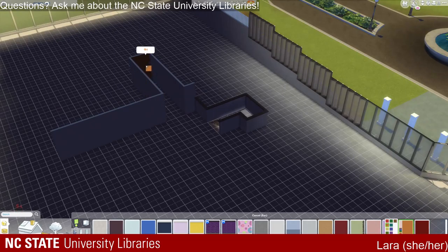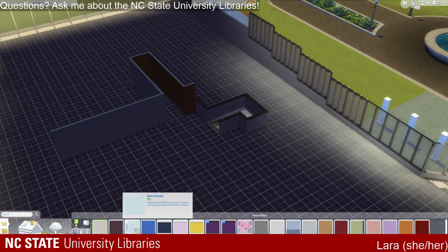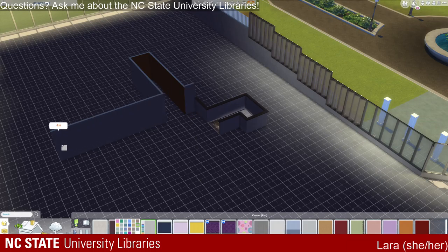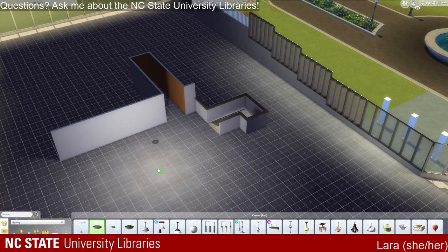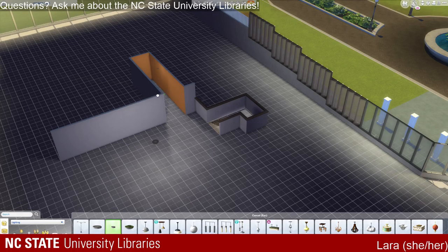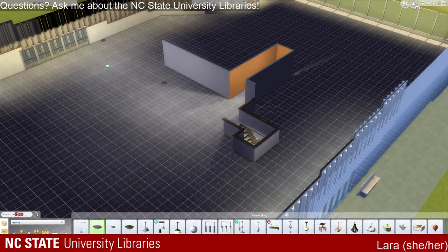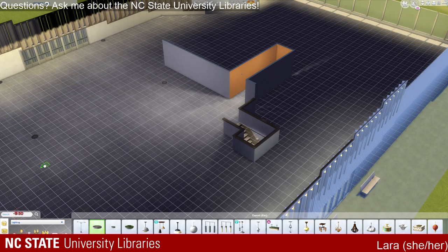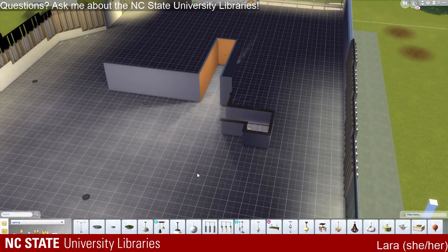Probably have to get some lights in here so I can see again. Keep forgetting to do that. Oopsies. Now though, this wall would not be saffron. This wall would just be your regular old basic wall. All right, let's get some lights. I feel like that works for the color. Okie dokie. Cool. So the bathrooms are there.